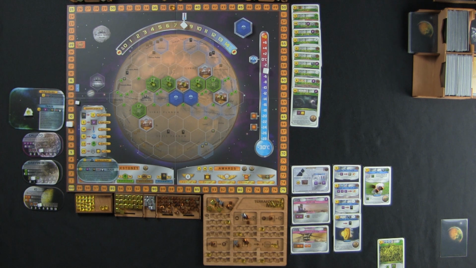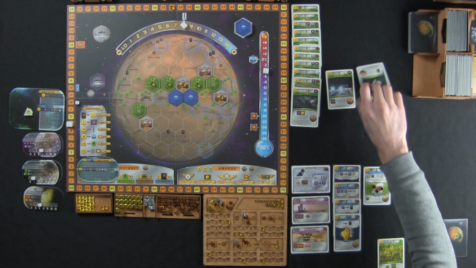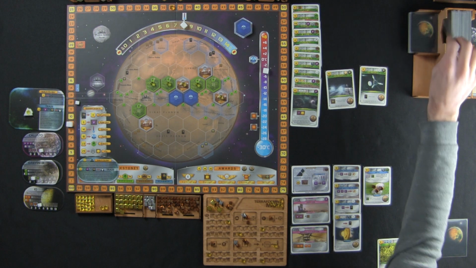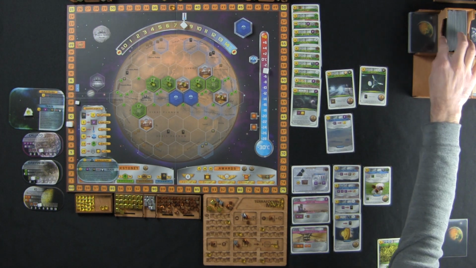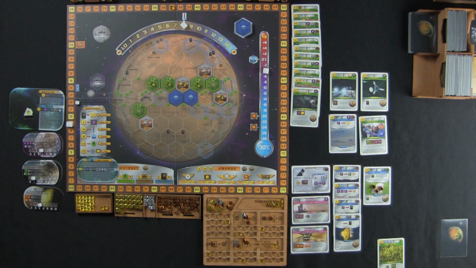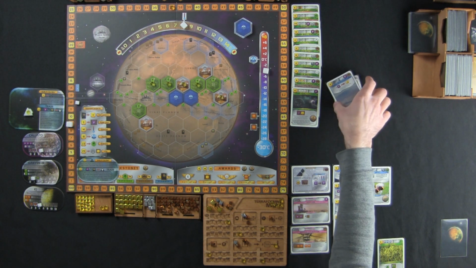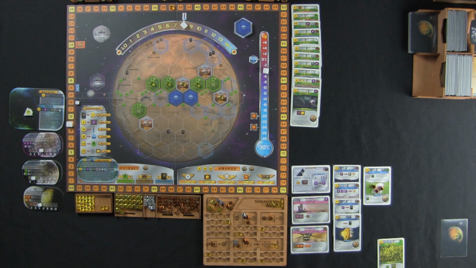Let's take a look at these next cards. Don't think I'm going to go into tons of detail. I just don't think I need any of these cards. So let's let them all go. So the only card I have is Moss, and I don't have enough oceans to play it.